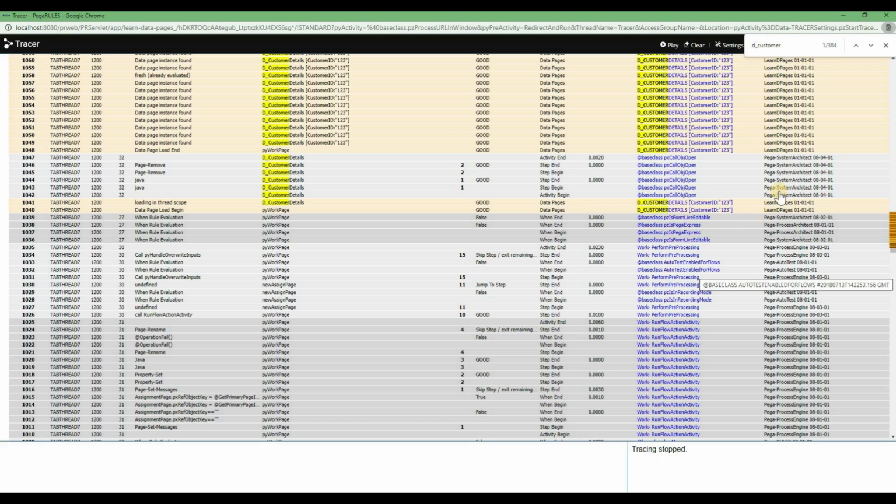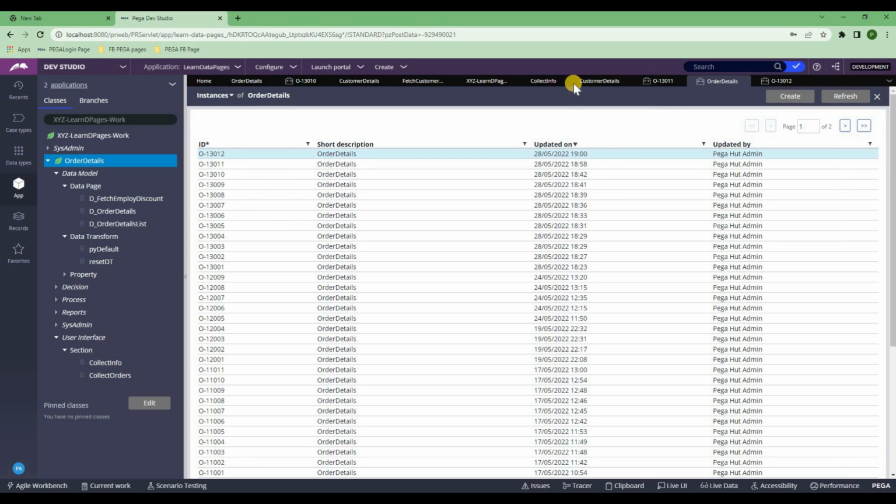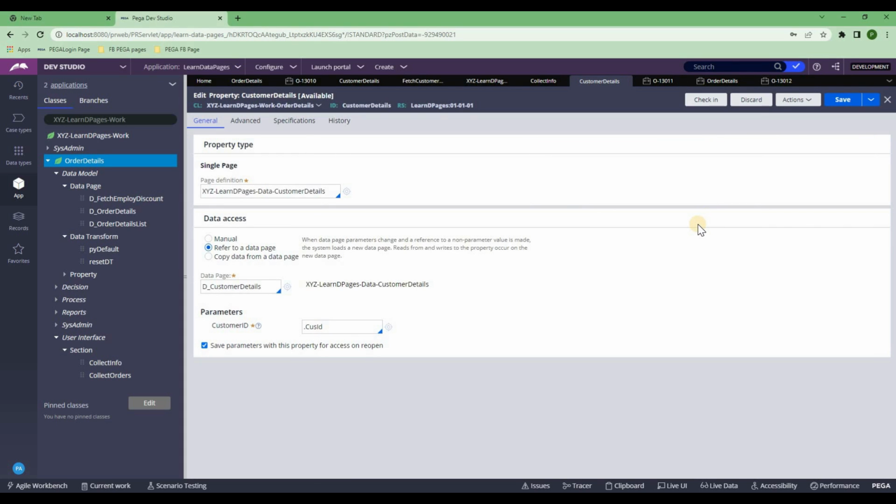Right? Now one thing is for sure: this saves a lot of coding. If you remember, earlier I called a refresh this section and a data transform. In the data transform, I wrote 5 lines of code wherein every time I referred to the data page, got the details, and then manually mapped it. But by doing this kind of SOR or snapshot pattern, I don't need to do anything. All I need to do is place it in a proper place so that it will auto load, and then I can use that in my entire process.